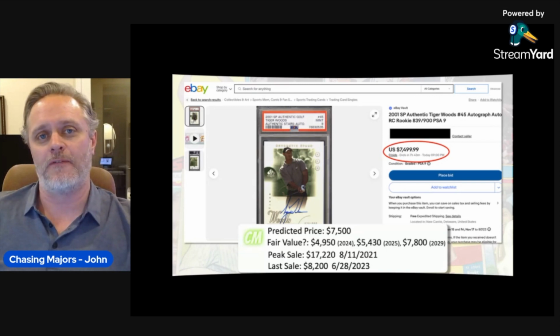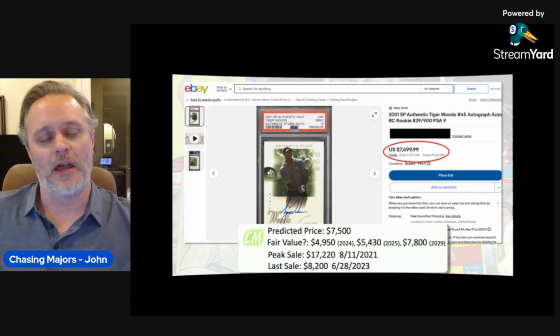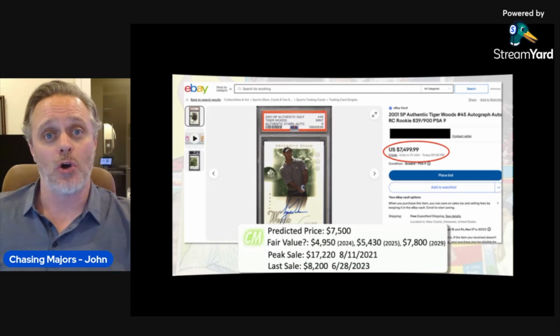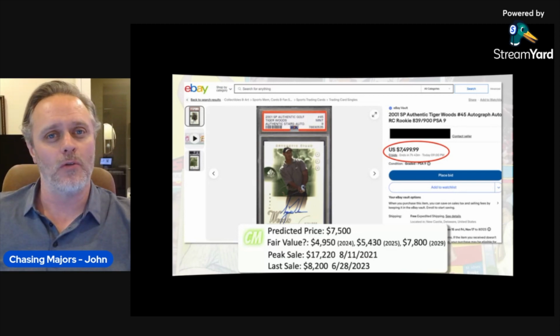But the other reason why I think that if somebody buys this, it's possibly a collector, is for an investor to buy this card. If they were to turn around and relist it on eBay, they would need to sell this card for $8,500 just to break even. Now, I realize eBay is not the only place to sell cards, but it's the largest marketplace in sports cards. So if you're paying as an investor $7,500 and you don't believe that there's a ton of immediate growth in this card, which the golf market has been really hampered and the overall sports card market is extremely soft, I don't know that investors are going to be paying this price knowing that they need to sell the card for $8,500 just to break even.